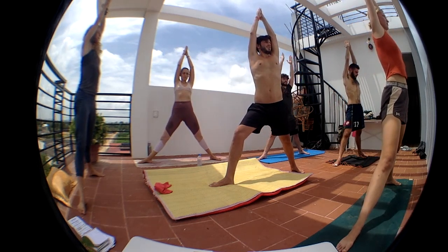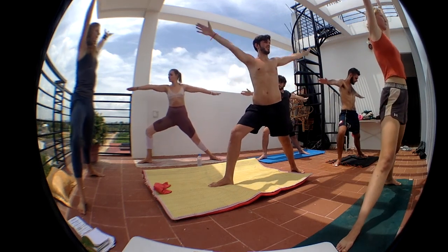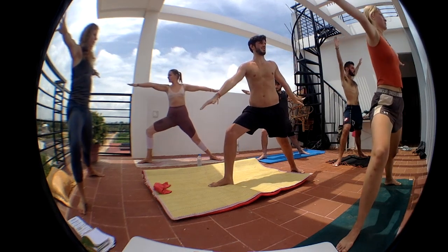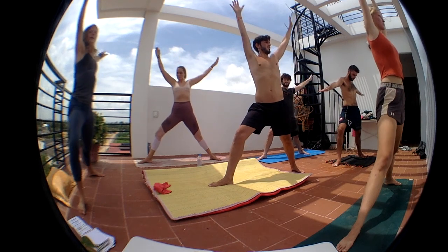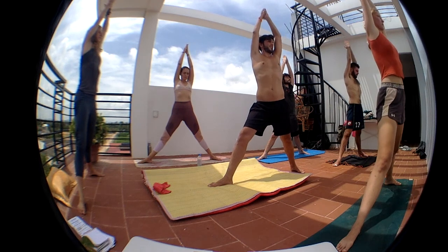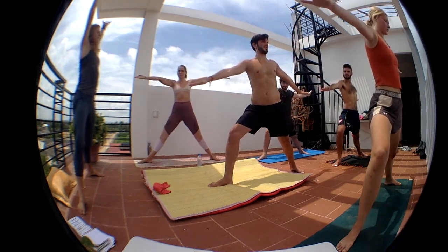Inhale, palms together. Exhale, bend your knee. Nice. Keep your core engaged. Your sit bones reaching for the ground below you. Inhale, reach. Exhale, bend. Couple more. Link with your breath. Come back to your Agni Raj breathing.